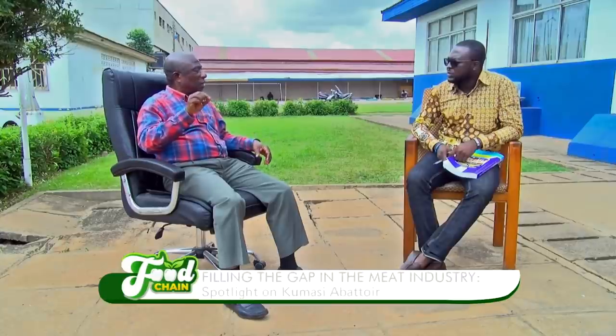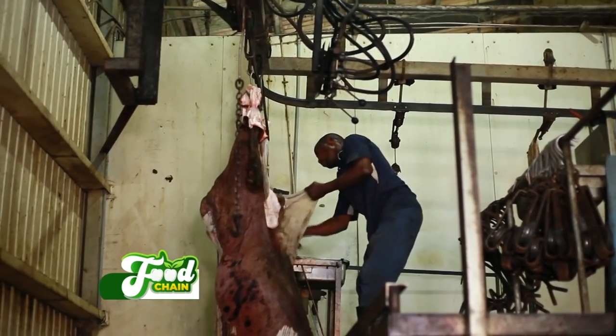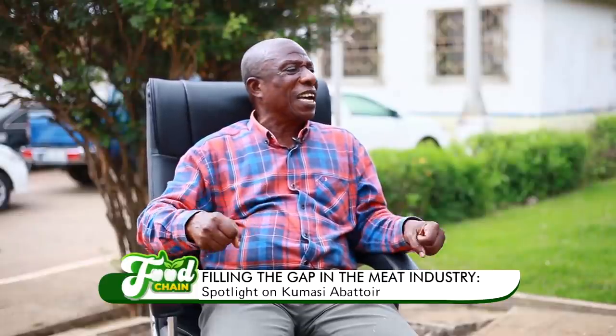The equipment has outgrown its age, in the sense that even the Canadian people don't have this sort of thing there again. The place that they brought this from has collapsed, so we don't have any factory that works on it. Formerly, when the equipment came, they were doing repairs through a network and they would direct them. But now the factory is no more there. It's not in existence, so who is going to help you? So we are using our own engineers who are fabricating some parts for us to fix in when it gets broken. But the problem is it's not like the original machine.